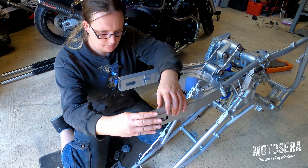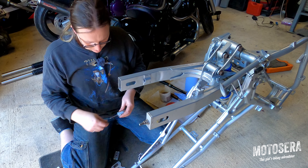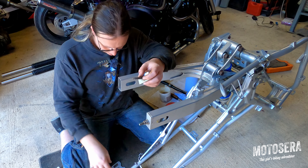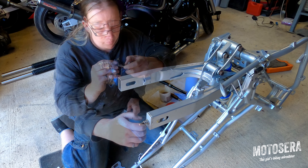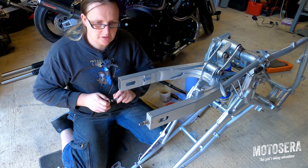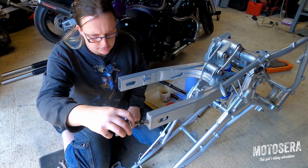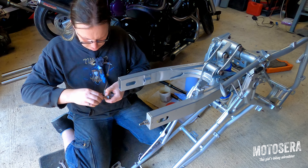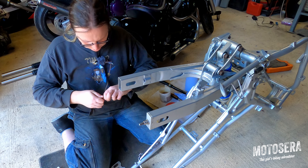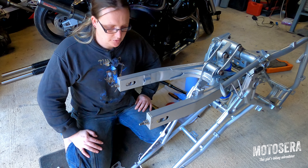Then they just fit, like that. Just do the same with the other one — axle adjuster and the plate, stainless washer. I've already put a little bit of oil on these threads. I'm going to set them both the same so our rear axle starts off in a parallel position, by comparing the length of thread wound through the nut. It's not precise and we'll deal with wheel alignment at another point, but it will get us to a good starting point.